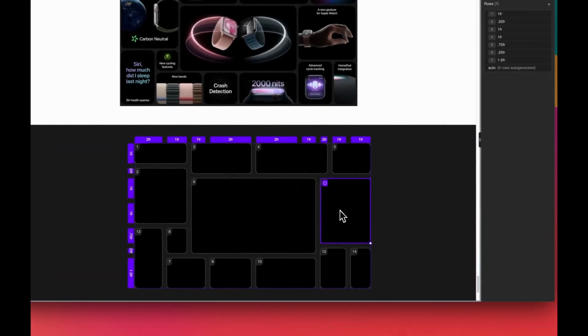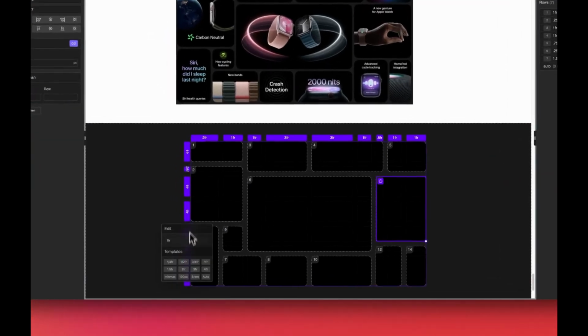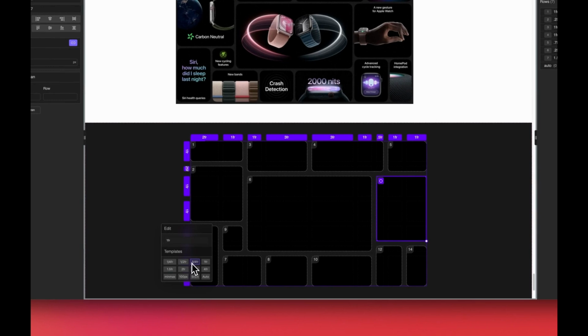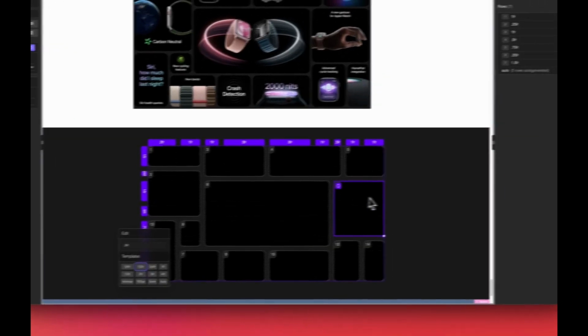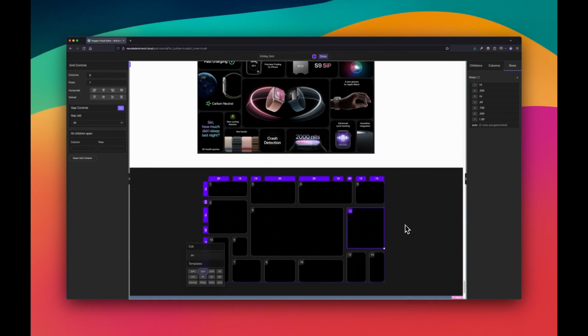We have recreated that grid. We could play a little bit with things to make this like half fraction, and we have that grid made.